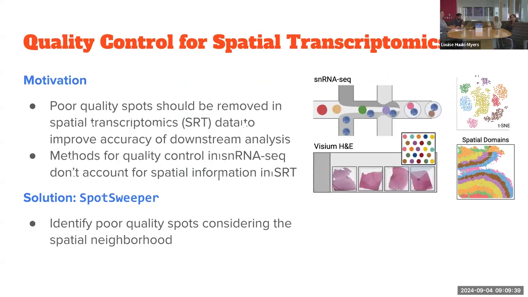A little background and motivation for this tool: quality control for spatial transcriptomics presents new and interesting challenges. We do QC on all different data types we work with, and thinking about higher-resolution technologies such as single-nucleus and Visium, poor quality spots or poor quality samples at any resolution should be removed to improve downstream analysis. Initially, we were applying the same quality control tools used on single-nucleus RNA-seq data.